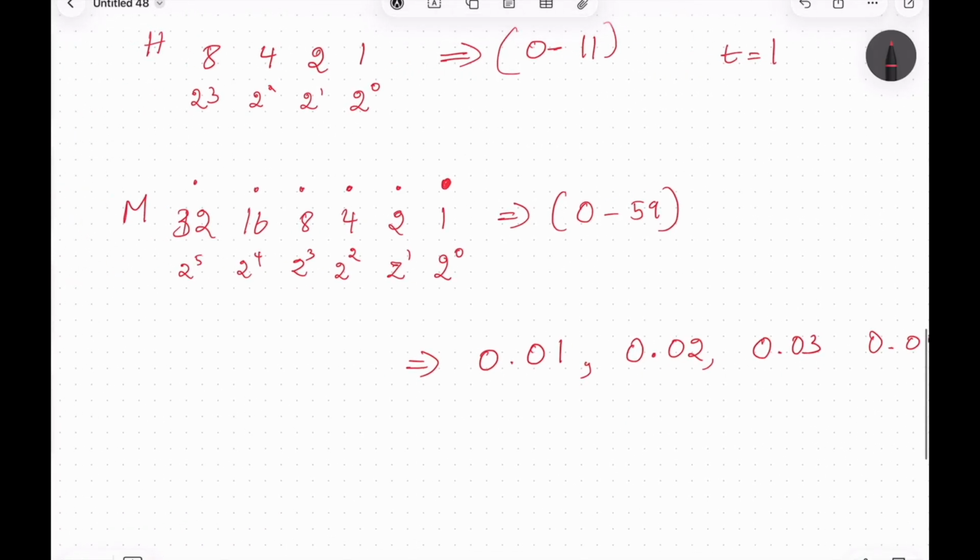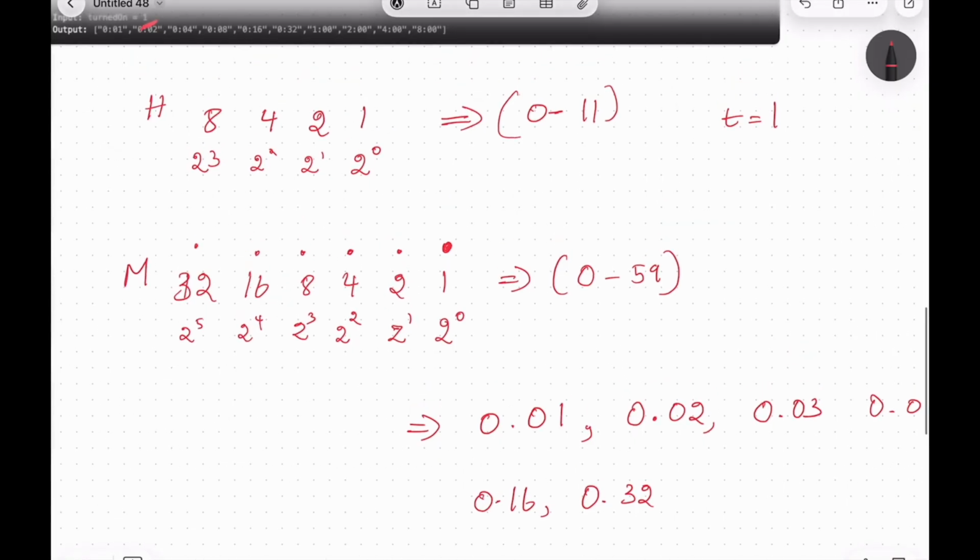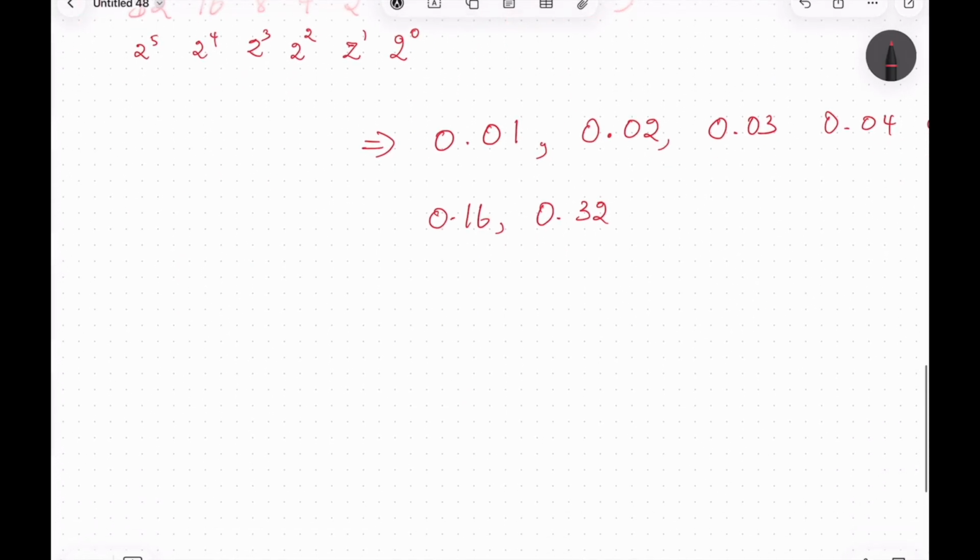Then next come 0:16 and 0:32. So this is all about the minutes. And in terms of hours, you again have 1, 2, 4 and 8, so 1:00, 2:00, 4:00 and 8:00.